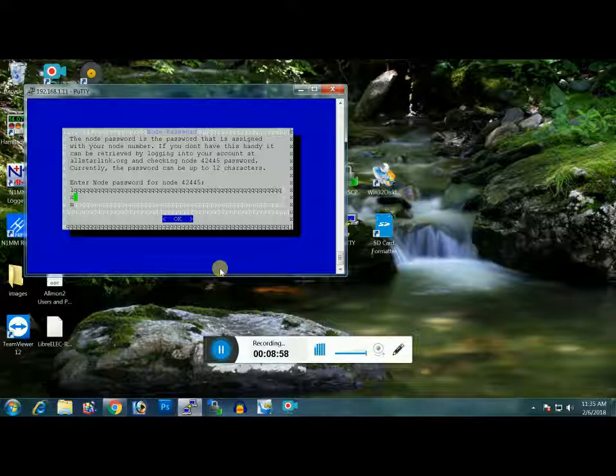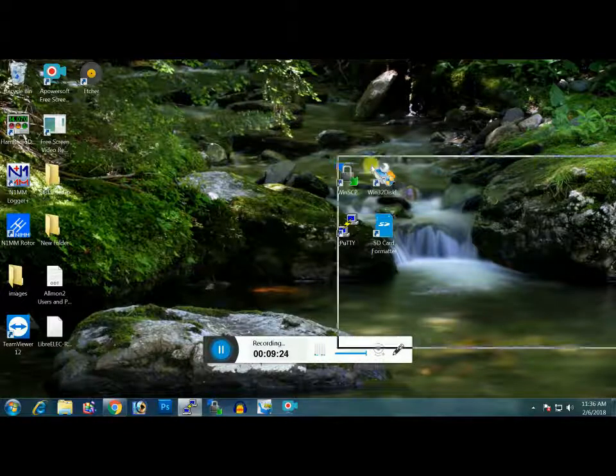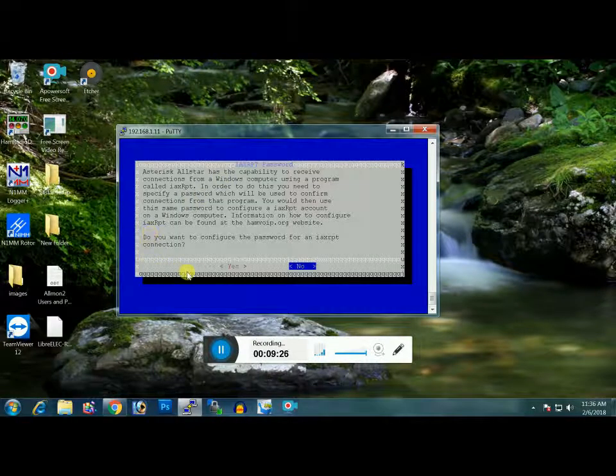Enter node password. This is where you need the password from allstarlink.org for your node. So I'll go ahead and put that in there. And actually, I'm going to move it off screen. So stand by just a moment. Okay, when you're done with that, click OK. Move back on screen here.